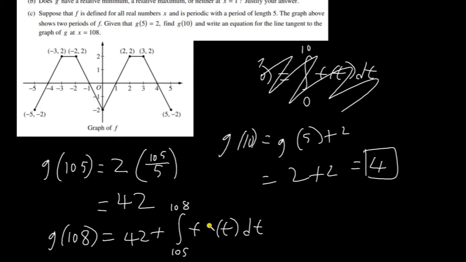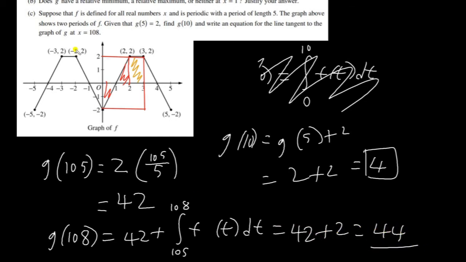So we're starting at the beginning of a period, and then we're going over 1, 2, 3. If I just imagine this is at x equals 105, we're going 1, 2, 3. So this is the area that we're interested in, right? The net area is going to be this, from 105 to 108. And like we said before, this is going to cancel with this. So the net area is just going to be this, which is 1 times 2, or 2. Since this integral is equal to 2, g of 108 is 42 plus 2, or 44.